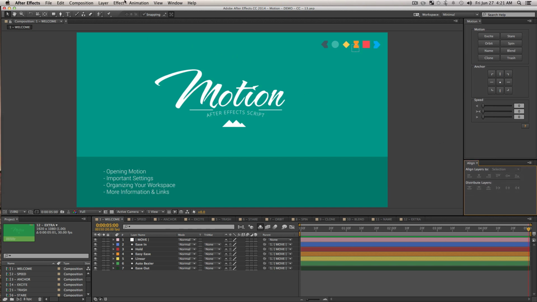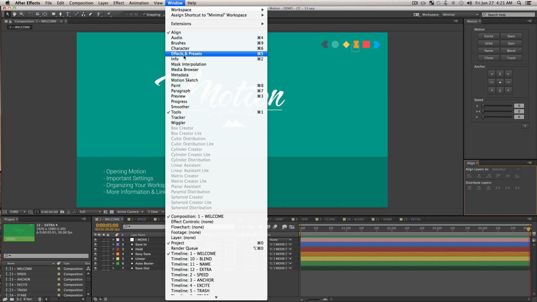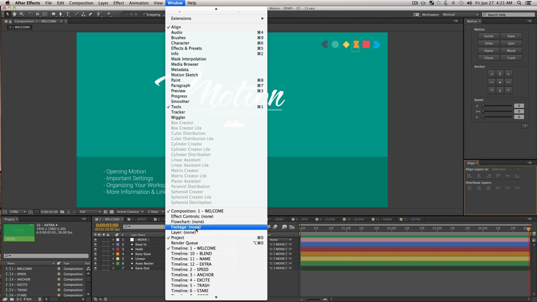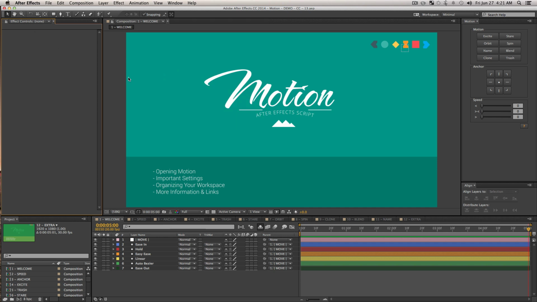One more thing I'm going to want over here is the effects controls, because that is going to be helpful. Just go down to your effects controls and click that. It looks like mine's going to pop up over there, and that's going to work just fine for me. So there you go. You have the motion script open. Some of the stuff might look moderately familiar, but it's going to do a lot more than you expect.